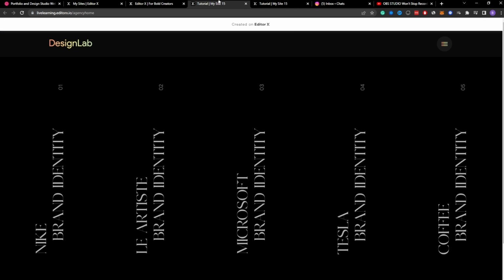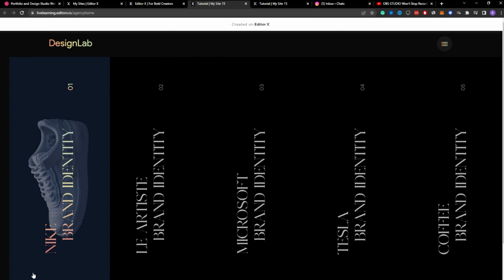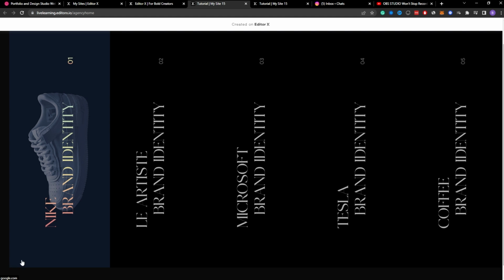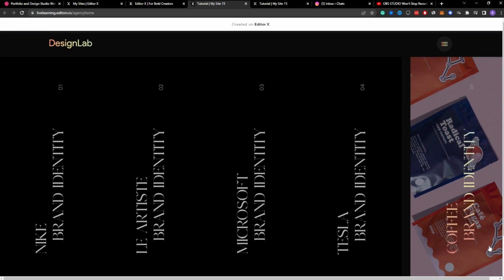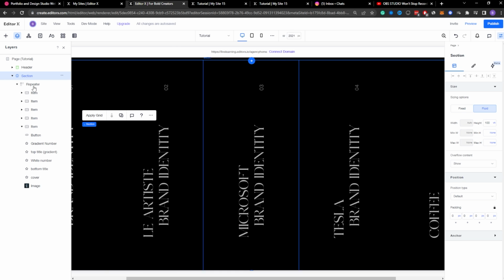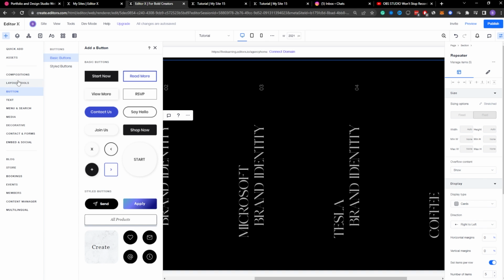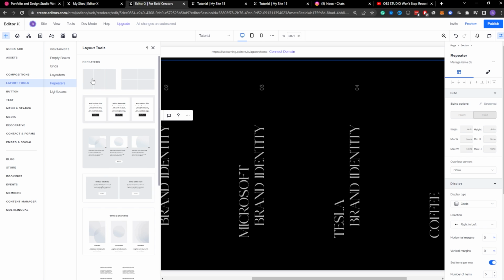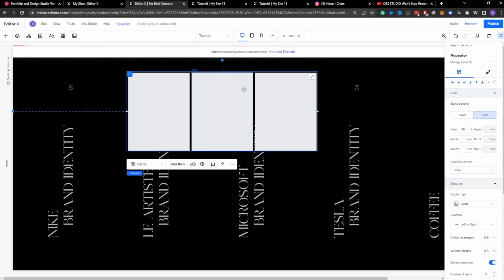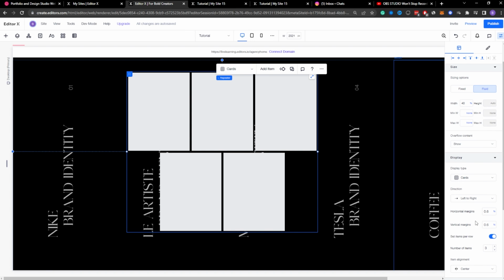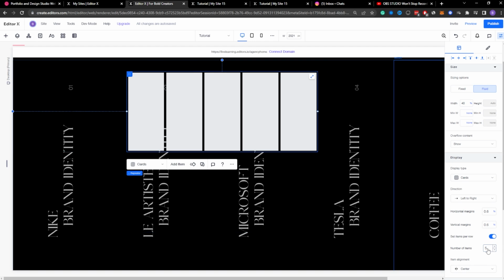So basically, just like we're looking at right here, this entire section is taking up the full width of what we're looking at here. So it's basically stopping right here, which is the 100% viewport width of my browser. So from there, what we have is a repeater. And for those of you guys who are not familiar with EditorX, EditorX has these things called repeaters that you can find in the layout tool right here in repeaters. And we just pulled out one of these puppies. And instead of 3, we've added 5 items, and we have made it so that we have 5 items per row. And we've just stretched this to the entire section.